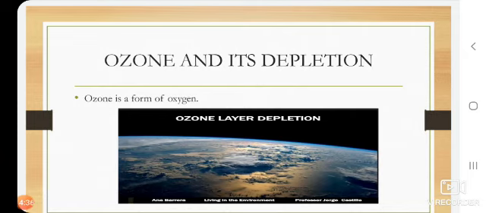Now, there are some harmful effects of the ozone depletion. If there is a depletion in the ozone layer, there are some harmful effects also. Children, ultraviolet rays can enter the Earth's lower atmosphere through the ozone hole, which is harmful to the atmosphere and also to the biosphere. The excessive radiation of ultraviolet rays of the sun can harm humans and animals, causing skin cancer or other disease problems, deficiency of immunity and so on.